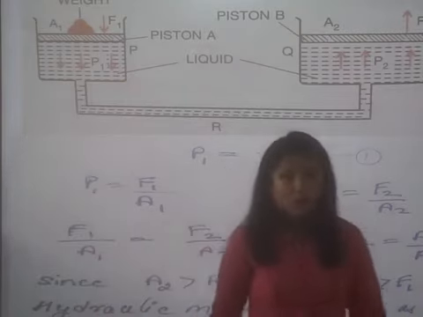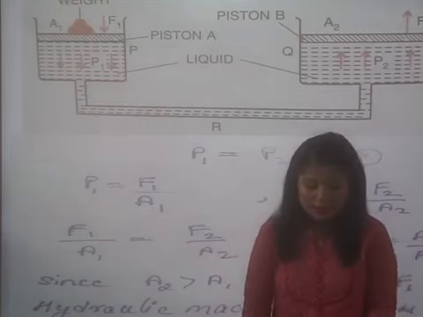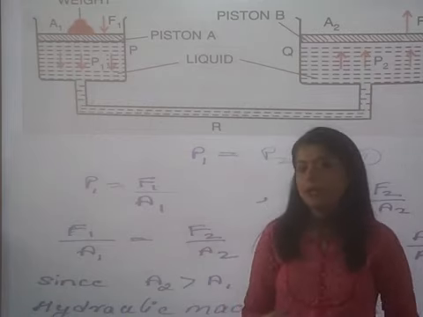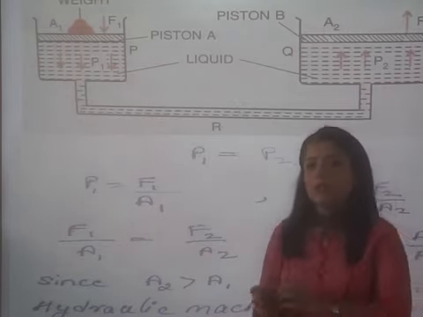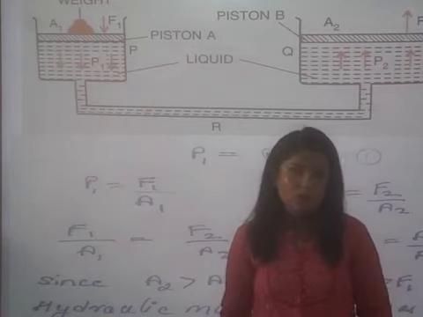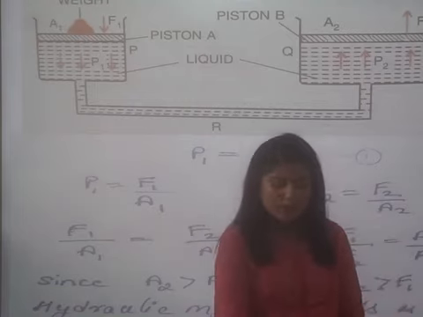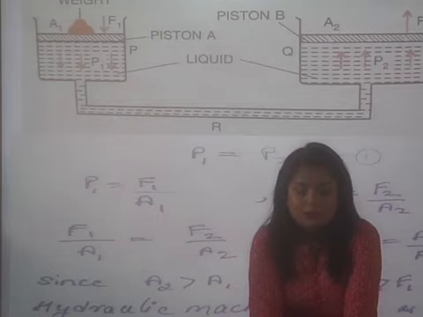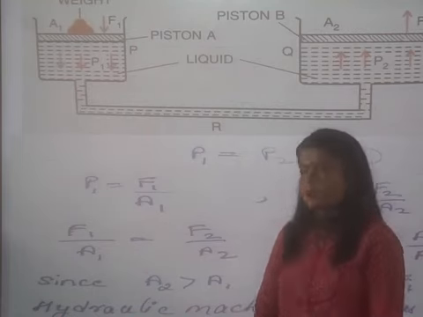Now in your book, there are few topics, but those topics are not there in the syllabus. We can just go through that. That is hydraulic press, hydraulic jack, and hydraulic brakes. We don't have to go in depth of that, just the basic concept of hydraulic machine. Using a force, we can multiply force at a certain point. Okay, so that is the principle of hydraulic machine, and if you have understood that, in the next class we will move on to another topic, that is atmospheric pressure and its measurement. So that is important and that is in the syllabus. So in the next class we will be discussing atmospheric pressure and its measurement.